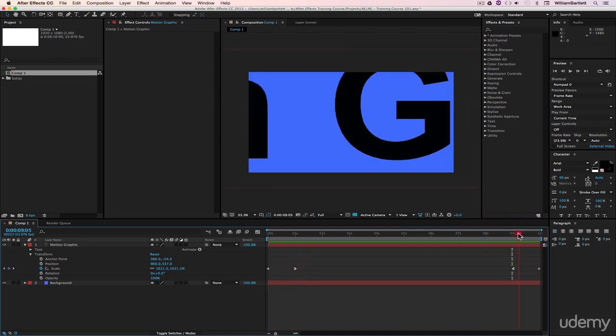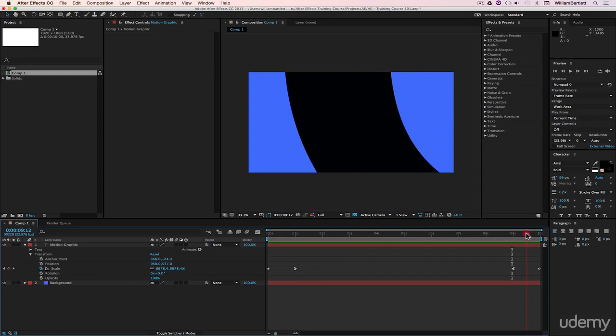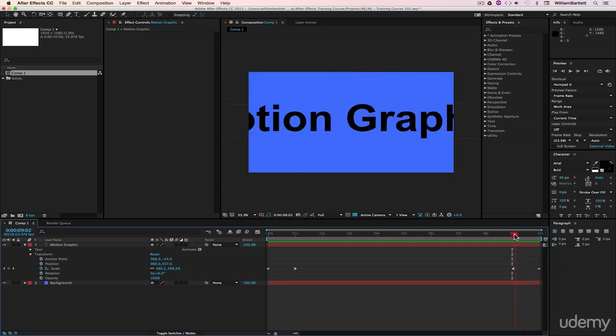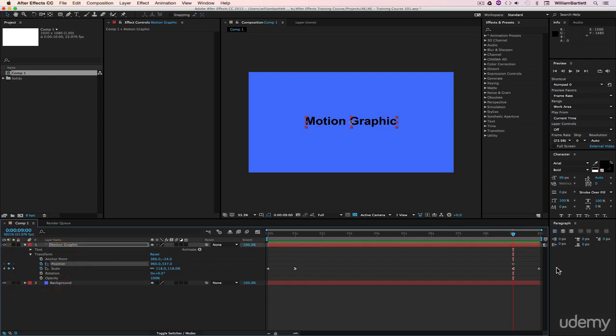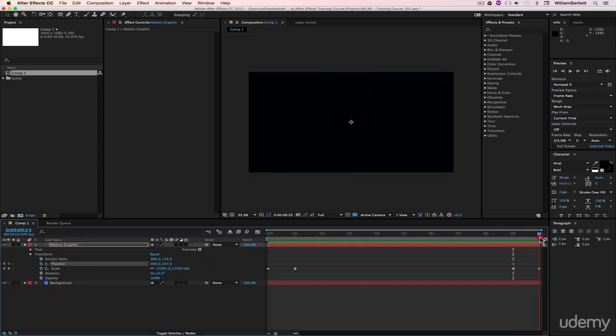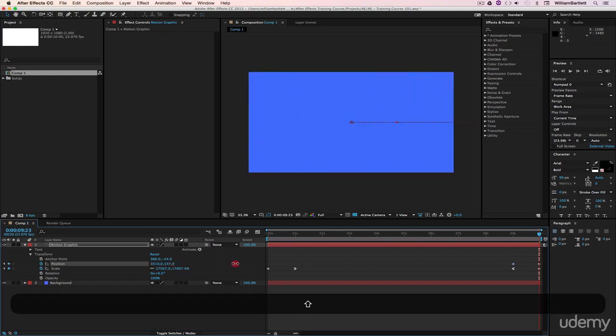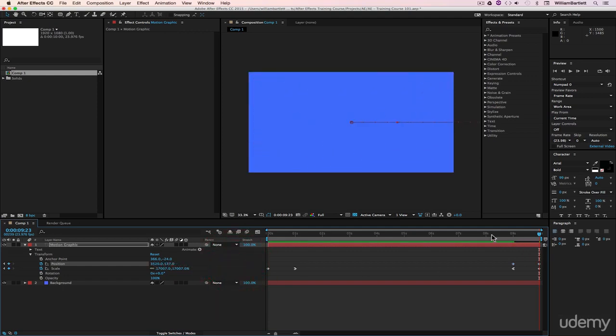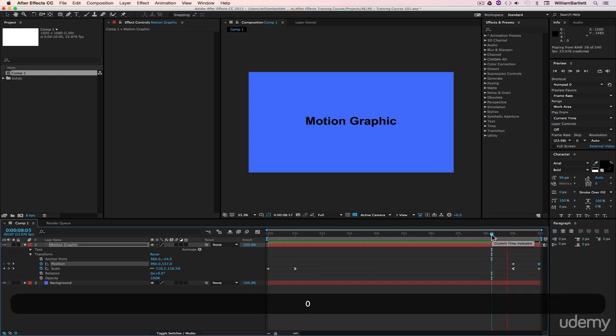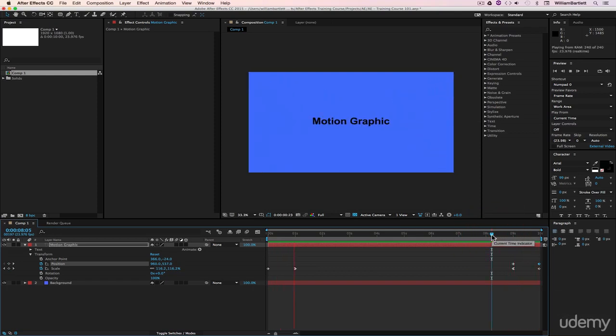Now the way the text is centered right now, it doesn't look the best for when it zooms out. So if we wanted to fix that, another cool way is you could make a position keyframe there, and then at the end you could just move it to the right. And the way that looks is like that. It's just a slow zoom in, and then it goes shoo, like that.